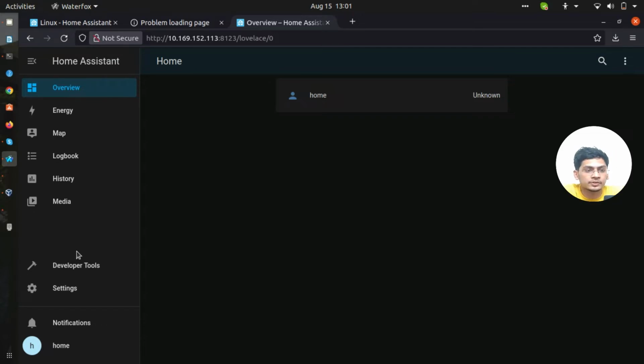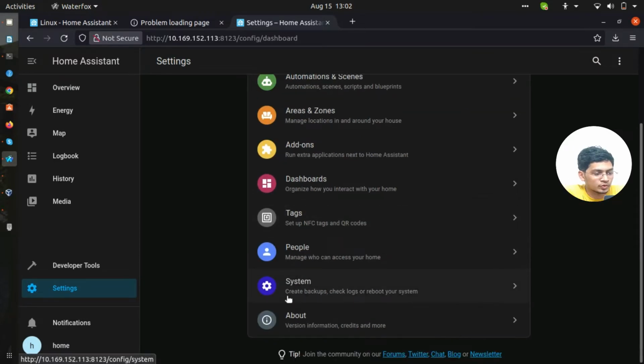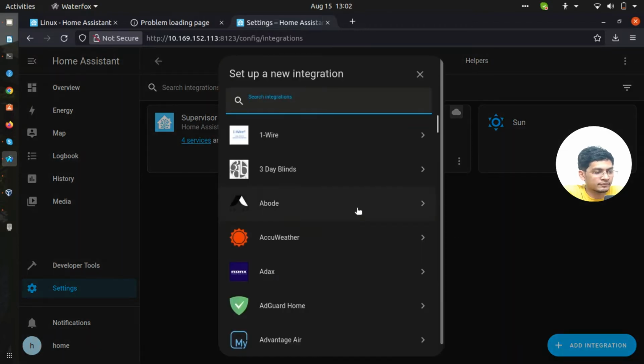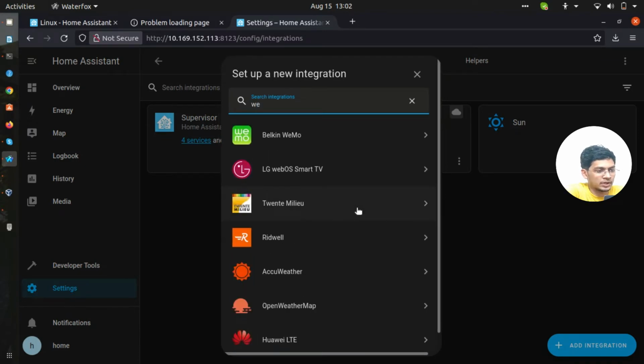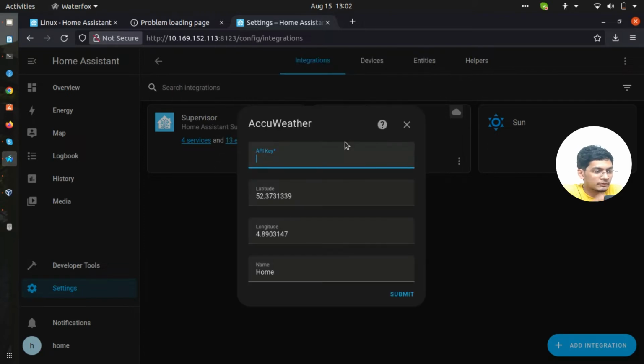To see the different types of Home Assistant integrations regarding weather, we need to go to this part, devices and services. Now after that, as we know, we did the sun last time, so this time we will be adding something related to weather. We have many different weather stations, but let's try AccuWeather first, and then we will see what happens next. First, we need something called the API key, I guess.